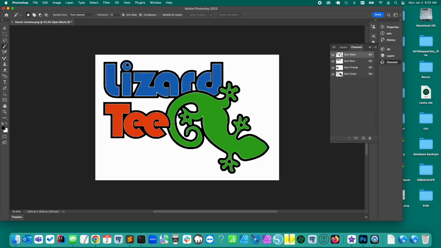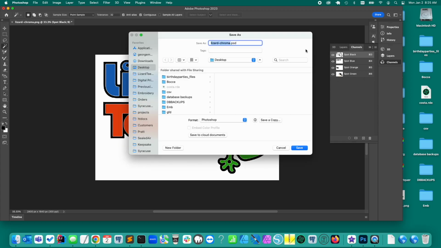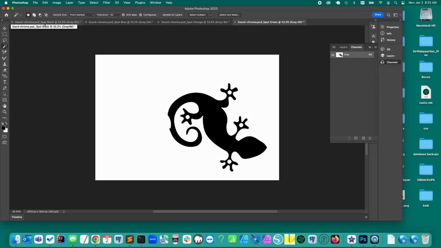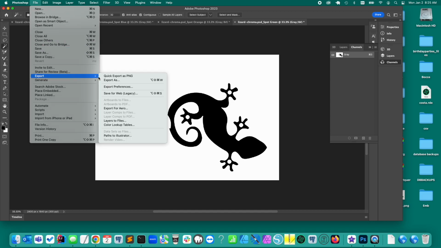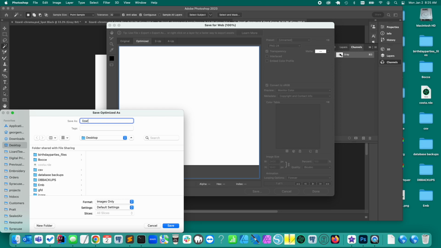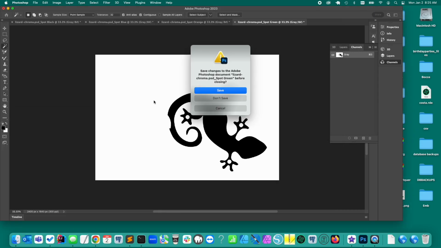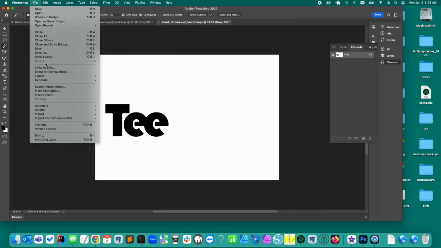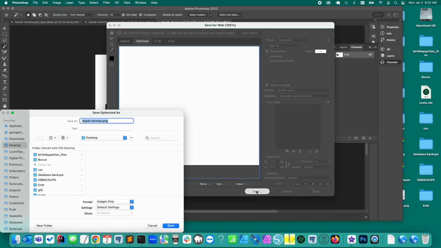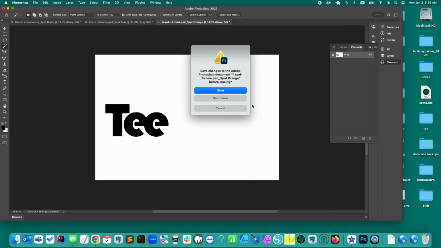Now we can go in and say, okay, I want to split channels, but before we do, I'm going to save it. So let's go up here and say split channels, and now it creates a separate file for each one of the colors. So I'm going to just say save this as a PNG file, and we'll call it lizard dash, the color name. So here in this case it's green. We're going to close that, and then we're going to take the orange and save this one as lizard dash orange, and then close that.